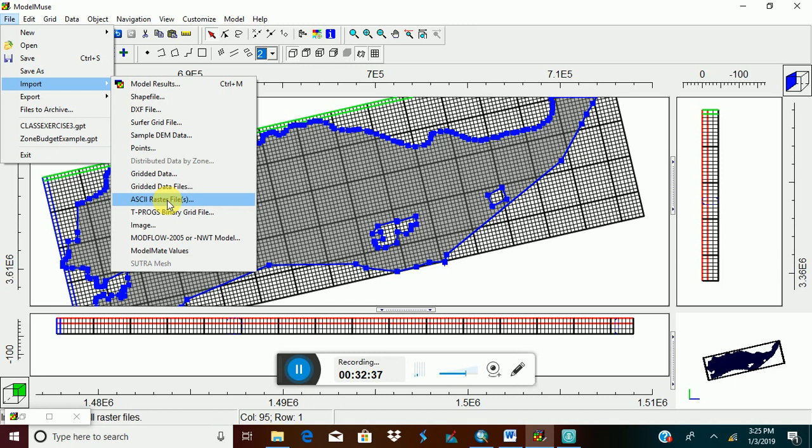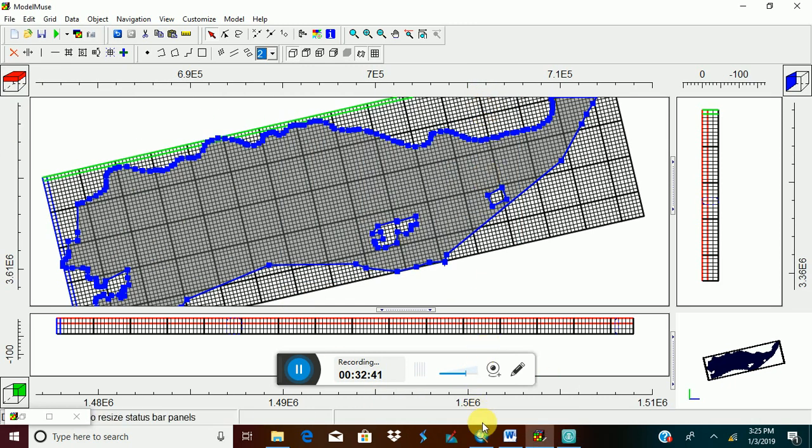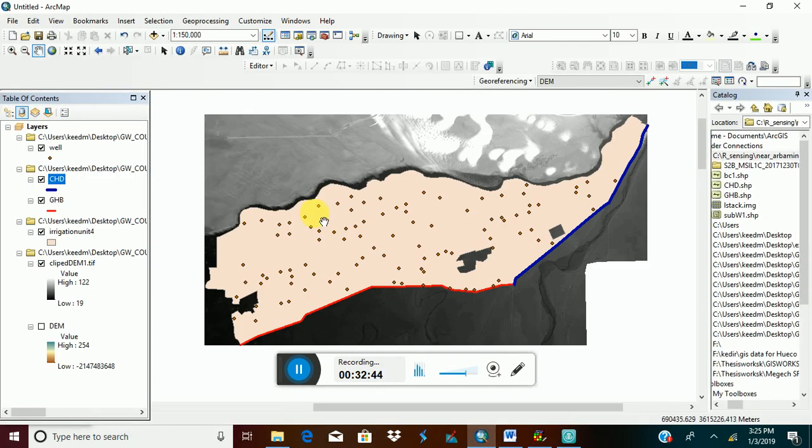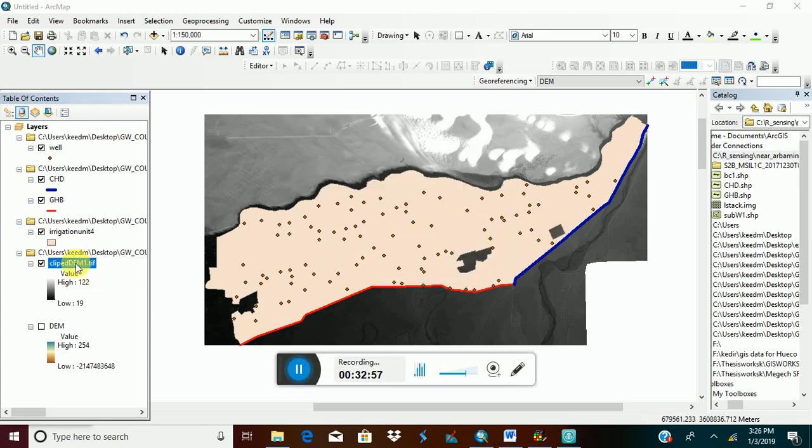If you examine your ArcMap window back again, to import image files to be used as a model top, you have to convert this digital elevation model into ASCII format. To convert into ASCII format is very easy, simple, straightforward.